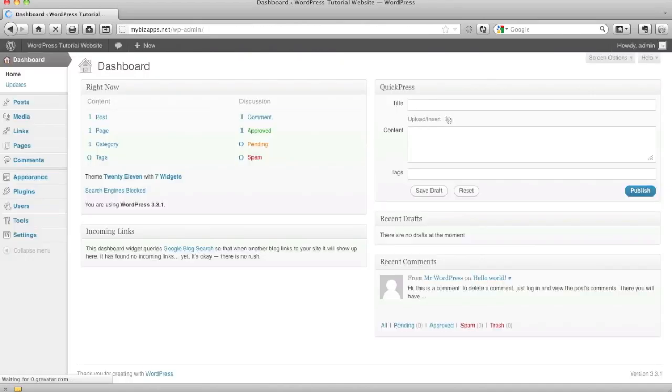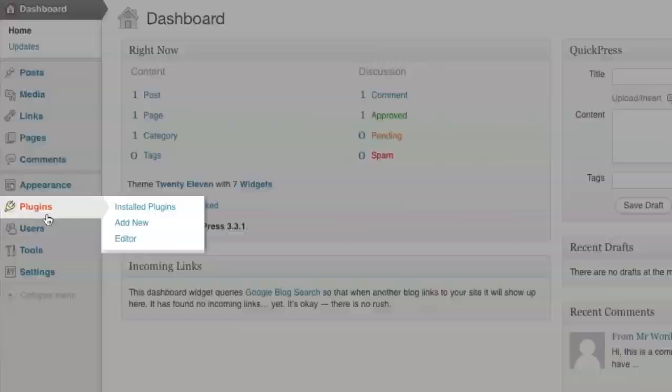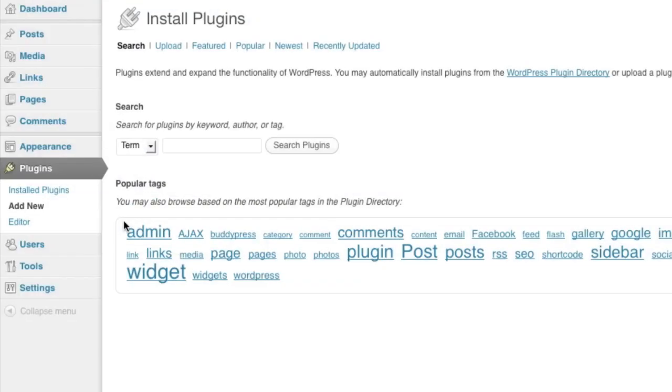And once we're at the dashboard, what we're going to do for this tutorial is show you how to link in these Facebook tools using a WordPress plugin to make it as easy as possible for us. So we're going to go down to plugins and add new. And what we're going to search for is Facebook social plugins.